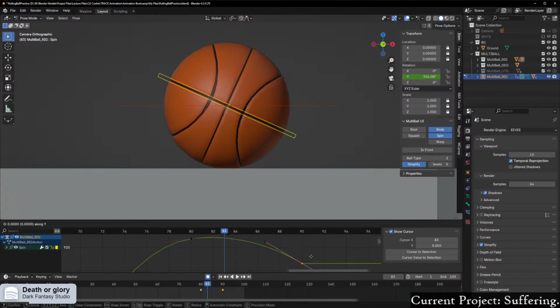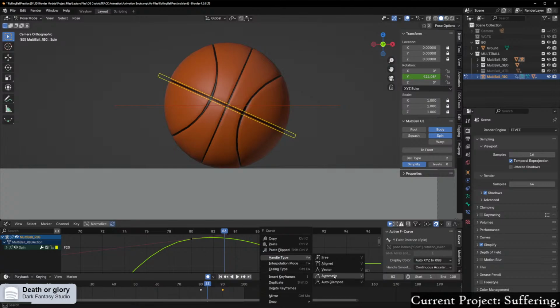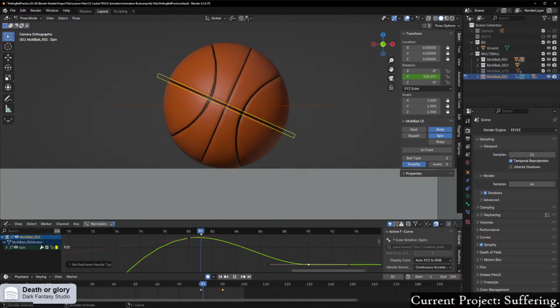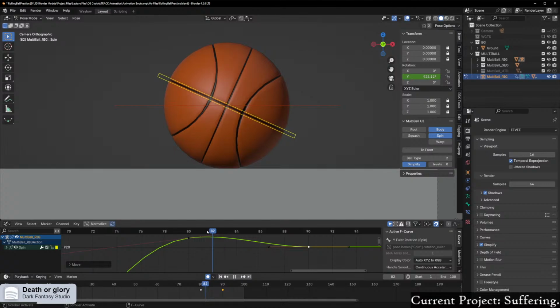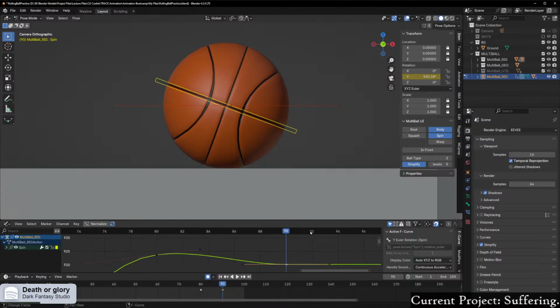So I need to constrain these again. So I actually probably need to grab this and apply. Like, even more so than that, because that's quite a lot of rotation.